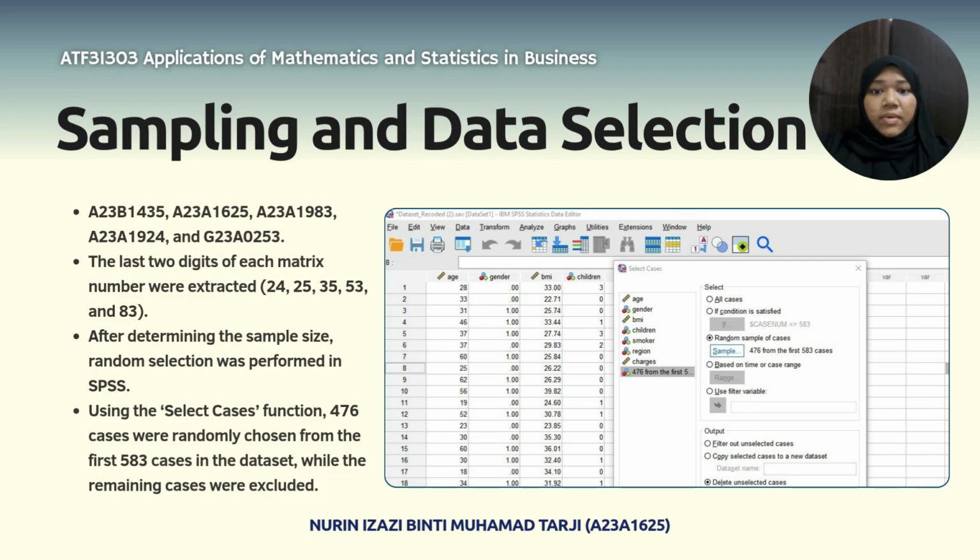For example, one calculation gives us 476 cases to be selected, and another gave us 583 cases to be considered. So finally, we use SPSS random selection to pick the cases, which reduce bias and make the sample representative.